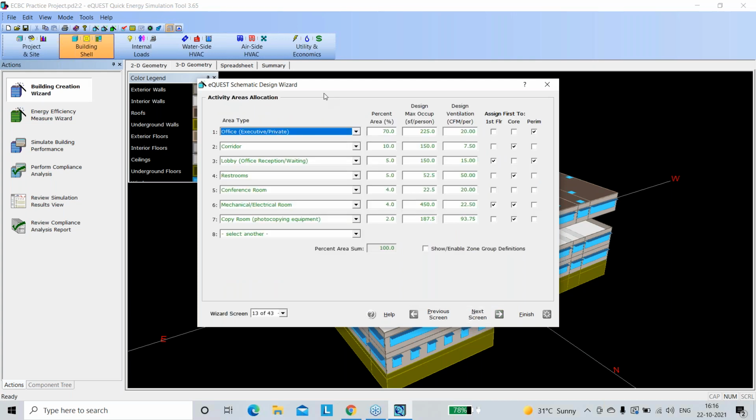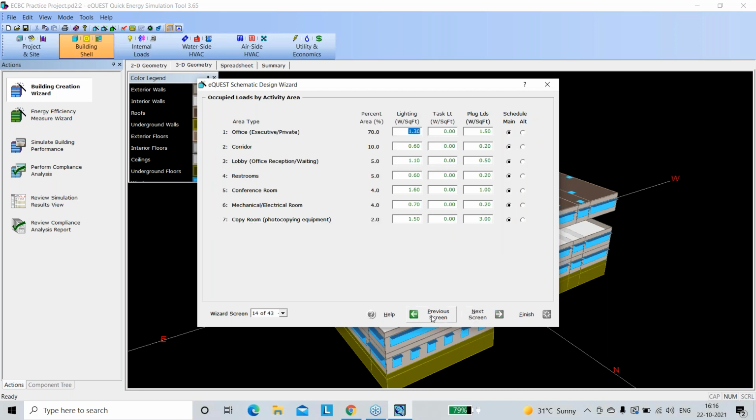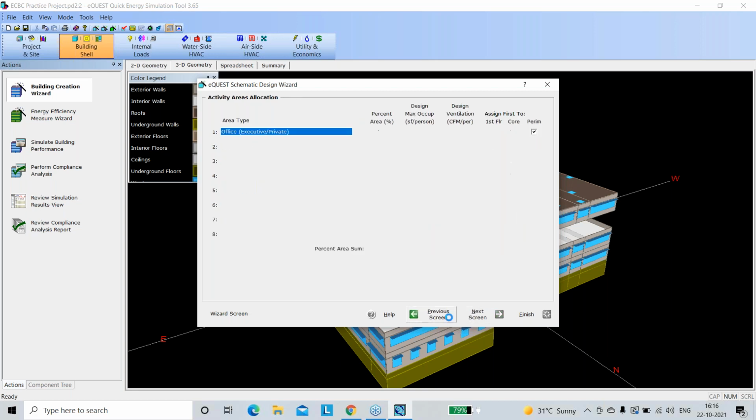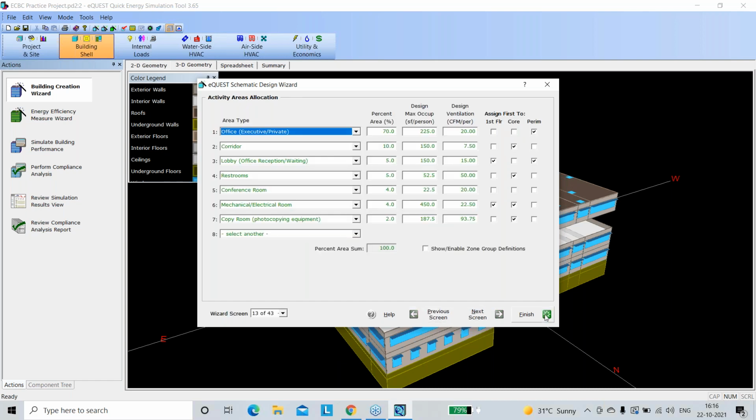The next thing that comes is the occupancy. We can change these things in the detailed design mode, or you can also change this here, right? I think we can take this up tomorrow, because today I've covered how to develop the geometry, and then putting in these inputs and then running the simulation. This we'll cover in tomorrow's session. Now, any questions you have so far, please feel free to ask them.